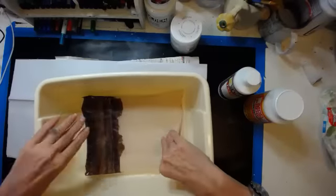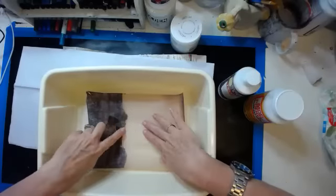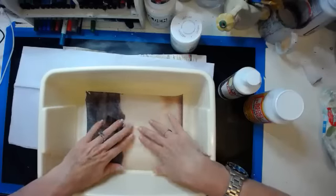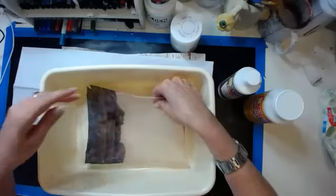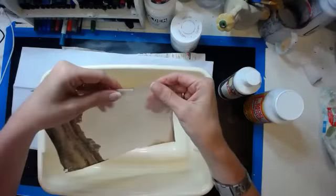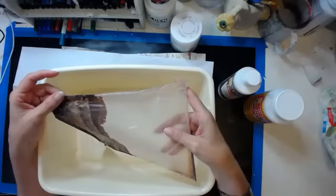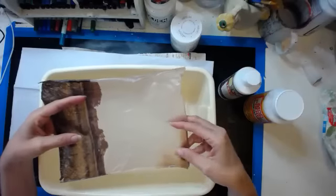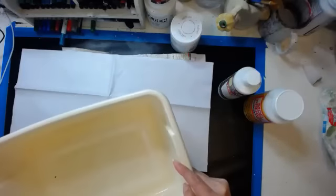I would let it soak paper side down, the part that I wanted to tear. And then I would use the flat part of the bucket and just kind of work it, and once I got one area, I just work in the bucket and kind of roll it and try to make sure that I wasn't tearing it. And I only tore it when I was picking it up in like one place. But again, once I glue it down, I don't think it's going to matter. In a little bit, we'll glue this down. I'm going to put it on a piece of map page. So I think that one will be really cool.